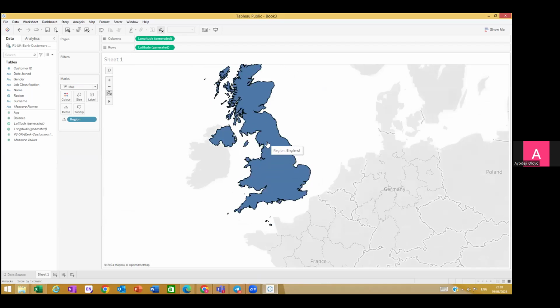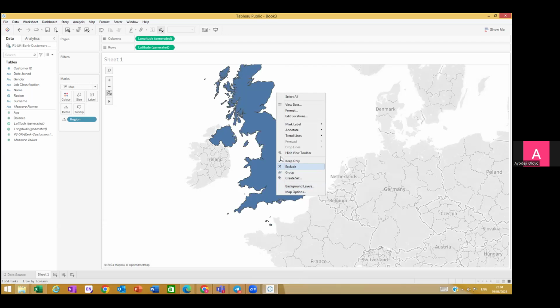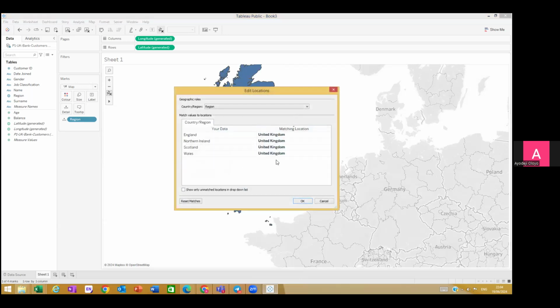But it has not done it the way that I want it to do it. I'll go back to that. I'll right click on this and say edit location.